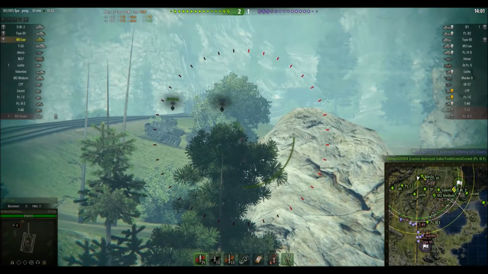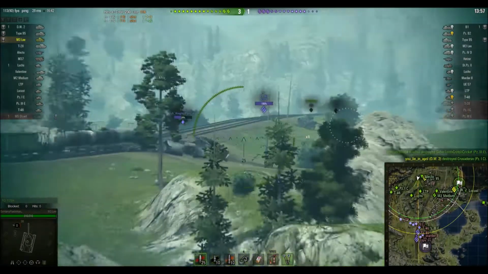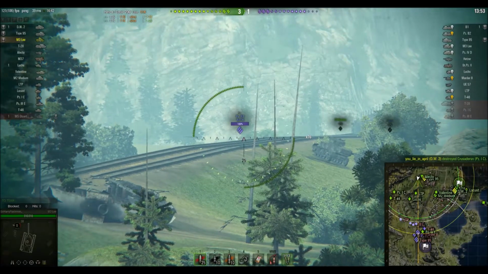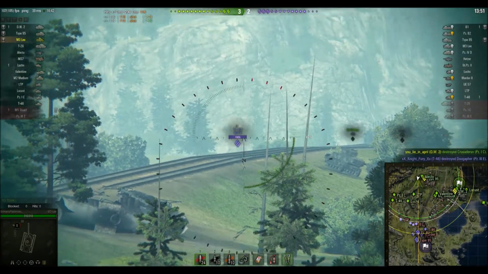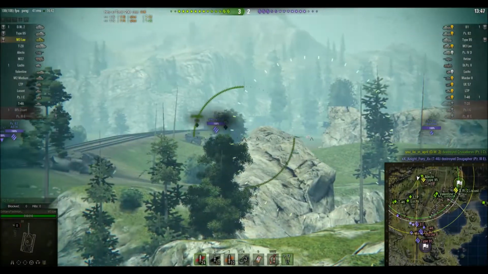A B1 was spotted there. I put a couple of shots at him. Those go nowhere near where I'm aiming, and so I'm officially in TD mode now. Another B1 sticks his head up over the tracks there. I can just see the top of his turret and his cupola. There's no way I'm ever going to hit that. Even if he hadn't moved, that probably wouldn't have hit. So we're looking out for more targets here.